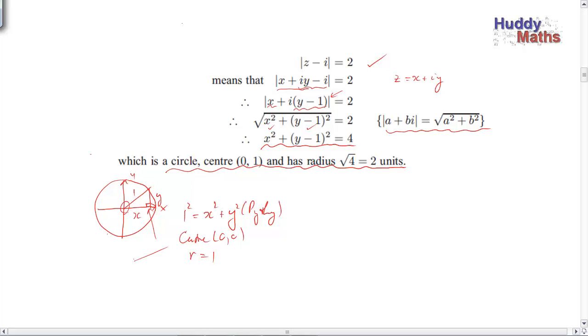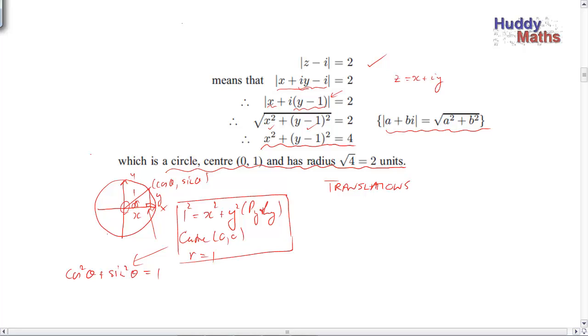And just as an aside, remember this is a theme or a crosslink in the course. We said this was cos θ, sin θ in circular function land, if that was θ. As a result, we got the identity cos²θ + sin²θ = 1. So that was an interesting aside. But what I want to say here is that this is the equation of the simplest circle, centre the origin (0, 0), radius 1. Now, do you know the idea of translations? I think you've had this earlier in your course.